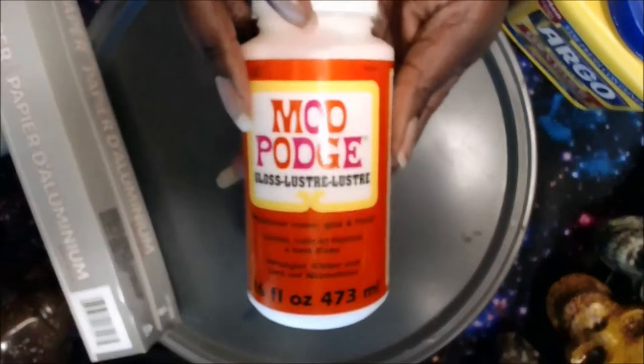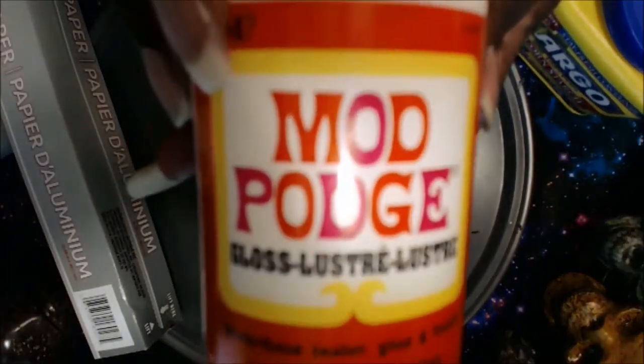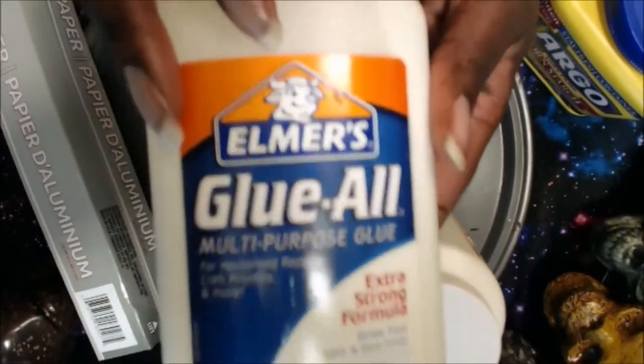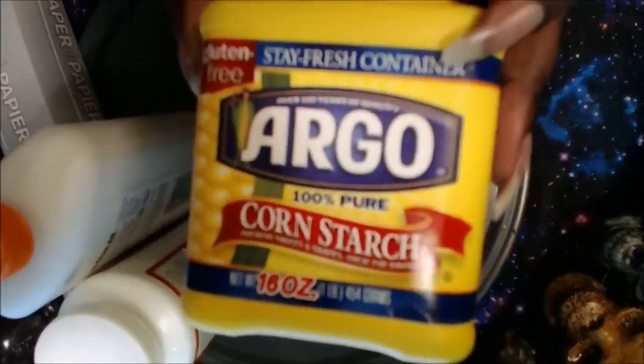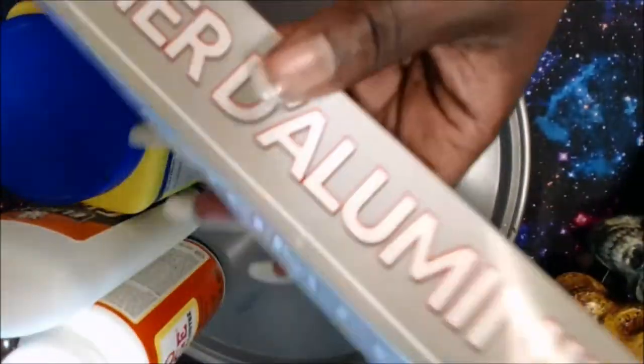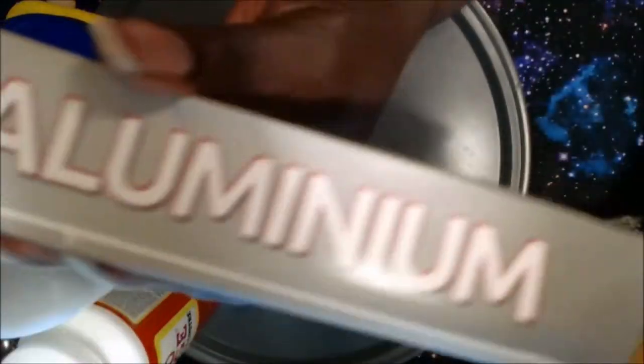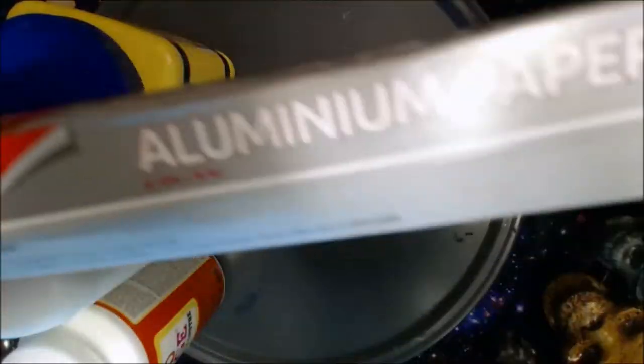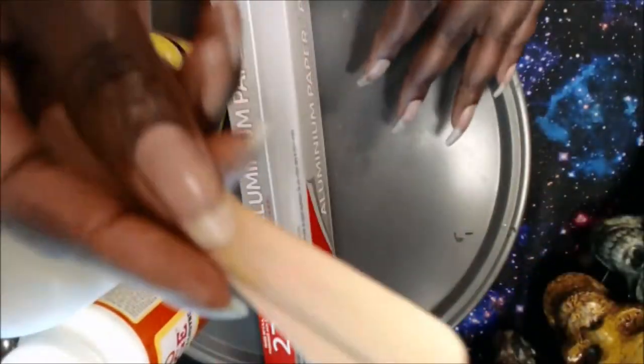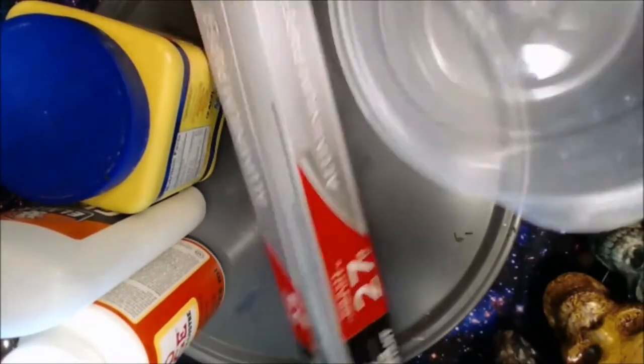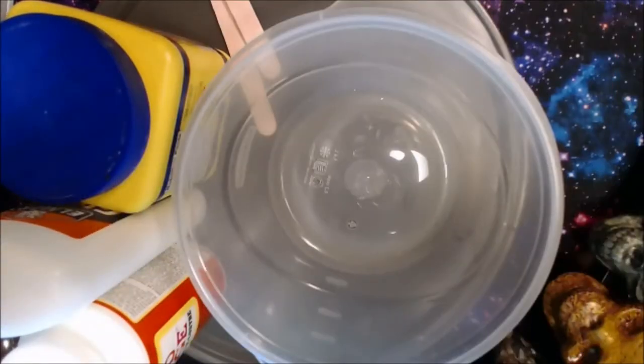Hello darlings, we're going to go over the items you would need to make these beautiful horns. You're going to need some Mod Podge glue. You can do either or cornstarch. All of these items are extremely inexpensive and easy to find. And this aluminum foil that I am using, I bought it from the dollar store and it works extremely well. I wouldn't spend a lot of money on the foil. And then I'm using a bowl, and you're going to pour a little water in the bowl. Oh, we cannot forget the paper towel.